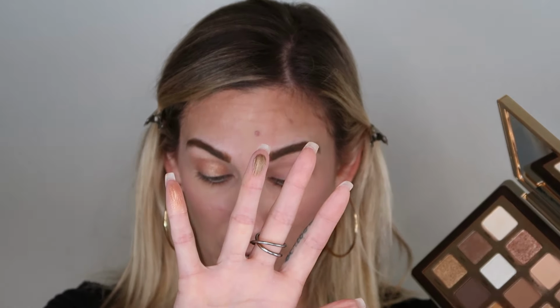Next one we have is Varus, and this is a metallic medium antique brass. Oh, I forgot to swatch Fizzy on my arm. Let me do that for you because this is so serious, you know. Okay, so we have Fizzy, and then Varus is the antique brass. Definitely more of a metallic shade. It's kind of like dirty money. I wanted to say old money, but that's okay. I've got the Hamptons on the mind. I go to the Hamptons in like 2 weeks or something like that. But it's kind of like that dirty money type of shade.